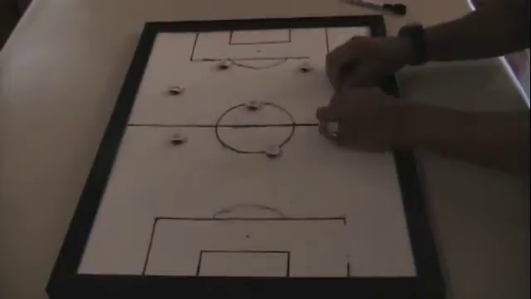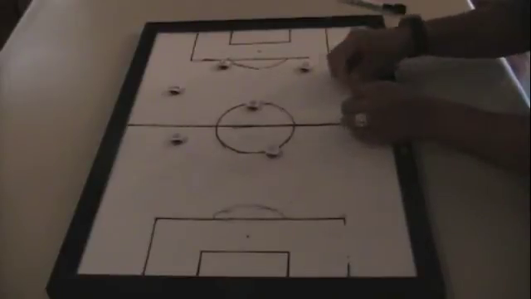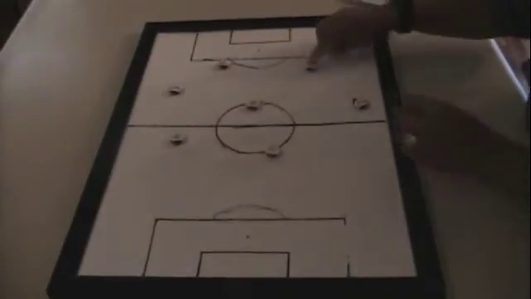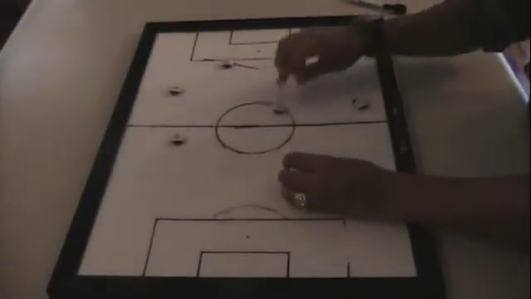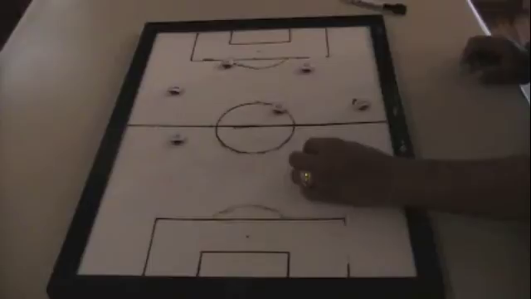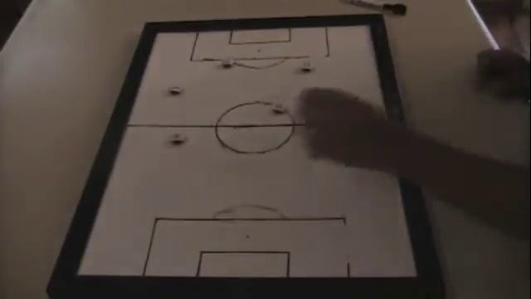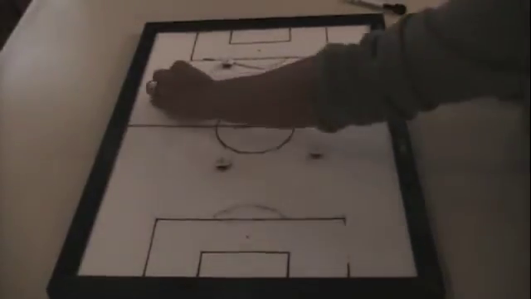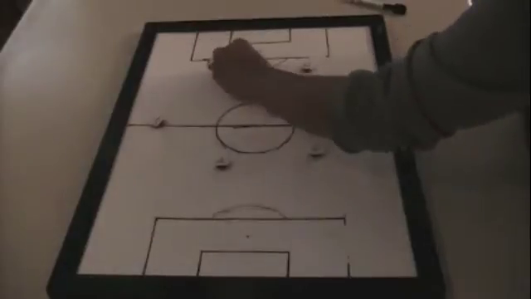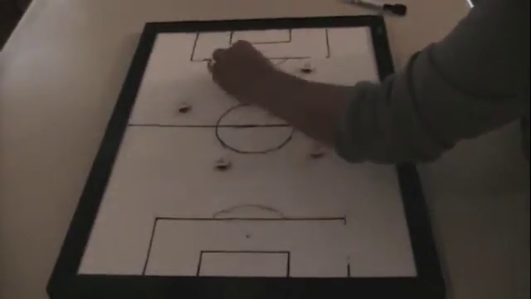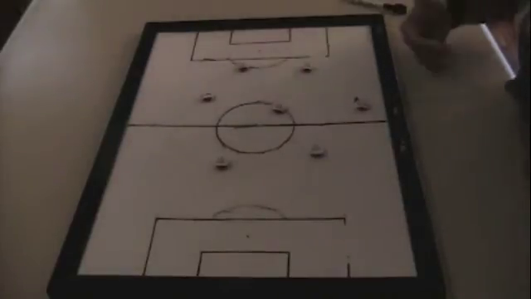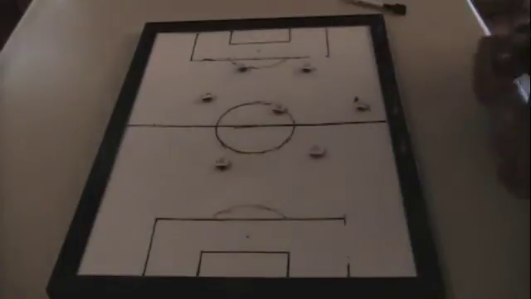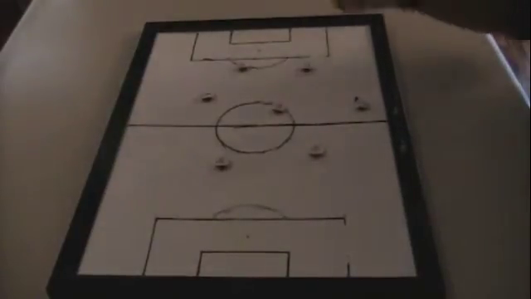All right, so let's say my outside mid has it here, okay? My striker up on top of the diamond is going to be playing in here. My center mid is going to be playing in here, and my outside back is going to be here, all right? This is going to kind of shift over, and shift over, like that. Okay, so now you can see as we advance the ball, we all shifted to the side that the ball's on, all right? And we kept our shape here.